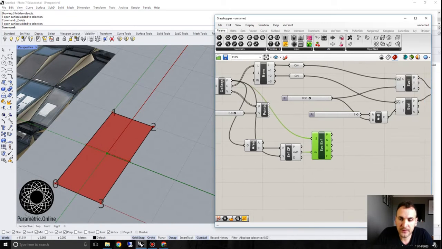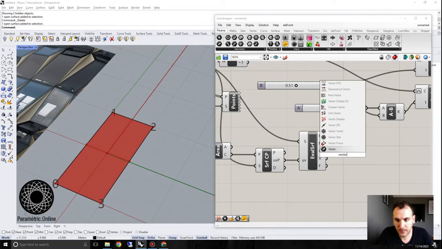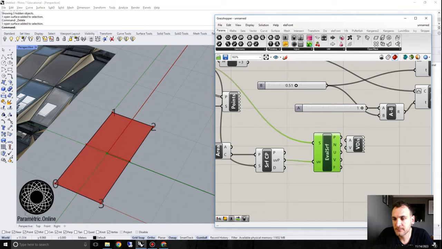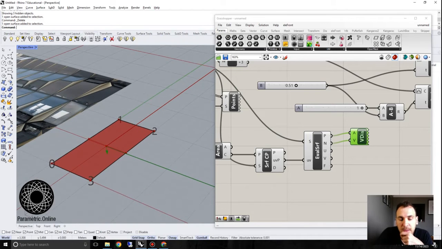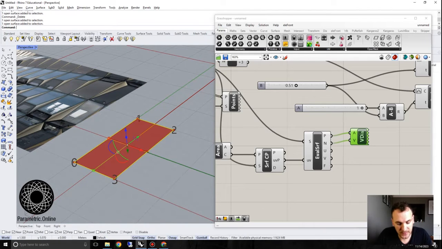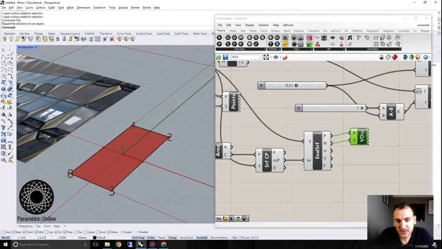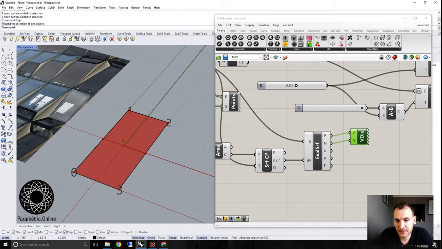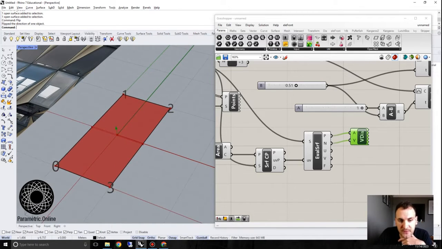And this is really important because now we have a perpendicular vector direction facing up. So if I do a vector display, you can see that the vector is now facing down. And the reason for that is probably this is going clockwise, right? That's why the vector normally is facing down. But if you flip the surface, now the point information doesn't change, but the vector is facing up. So we can have control over the direction of this vector.